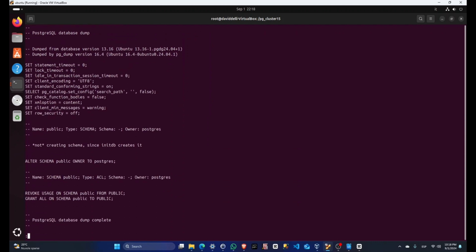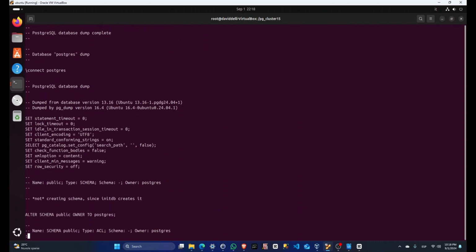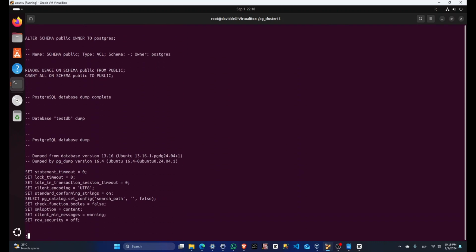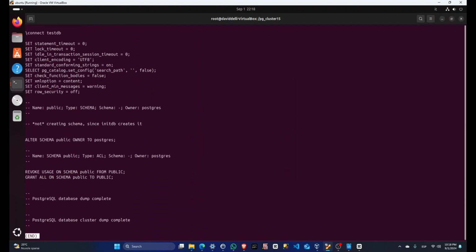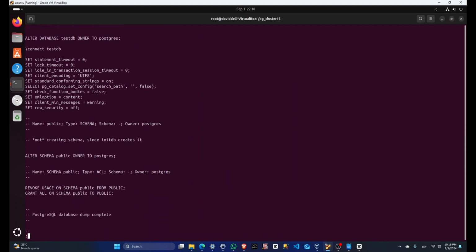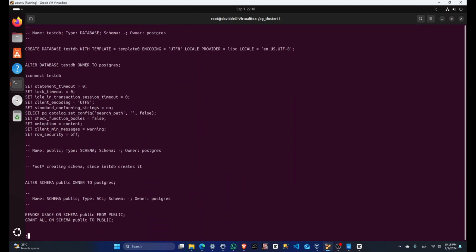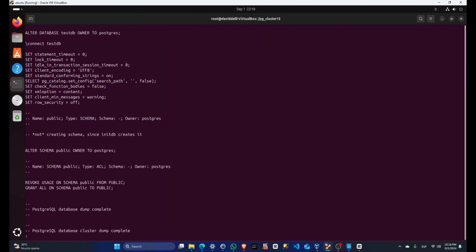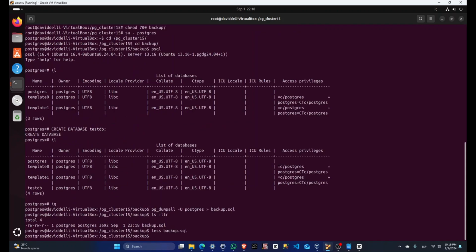Okay, it seems that it contains all our DDLs to create all databases and also the grants and permissions. Now, you can also apply just a dump like this for any specific database.